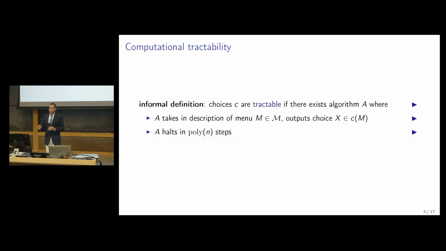Now, one thing to note is that like rationality, tractability is an as-if definition, right? So we're just saying that there exists some algorithm that could have generated the choices, not necessarily that that's the algorithm that the decision maker used. It's also worth being clear that for a choice correspondence C, so far I've not said anything about optimization on this slide. Tractability just has to do with a single choice correspondence being a computational problem, mapping menus in some collection of menus to choices within those menus.